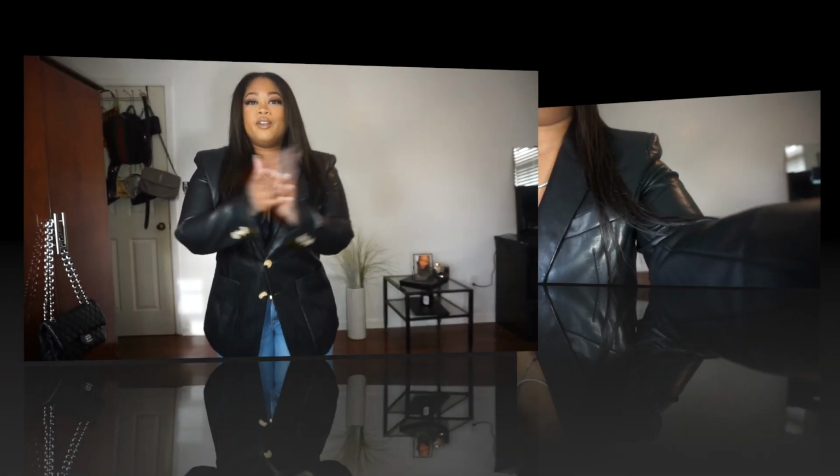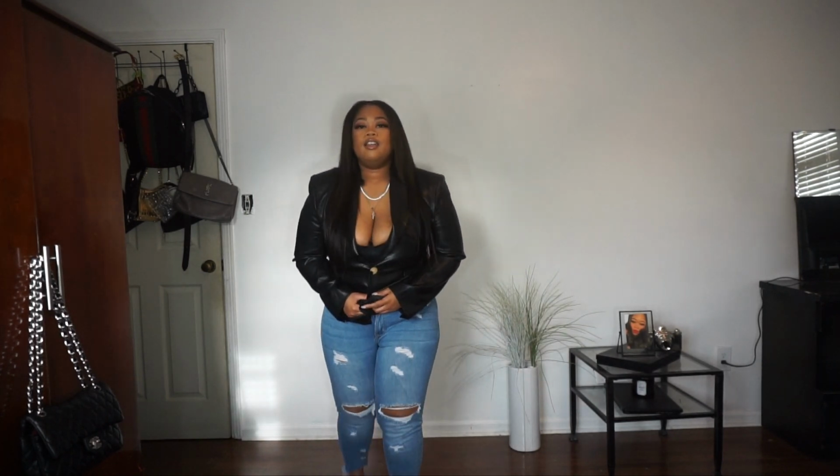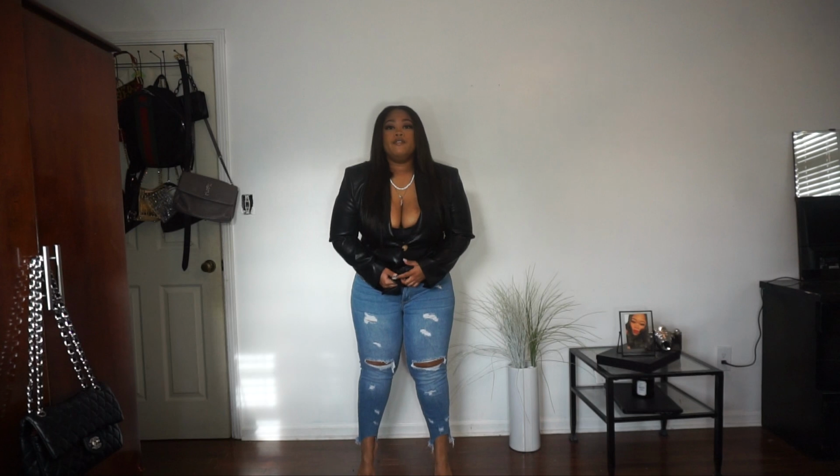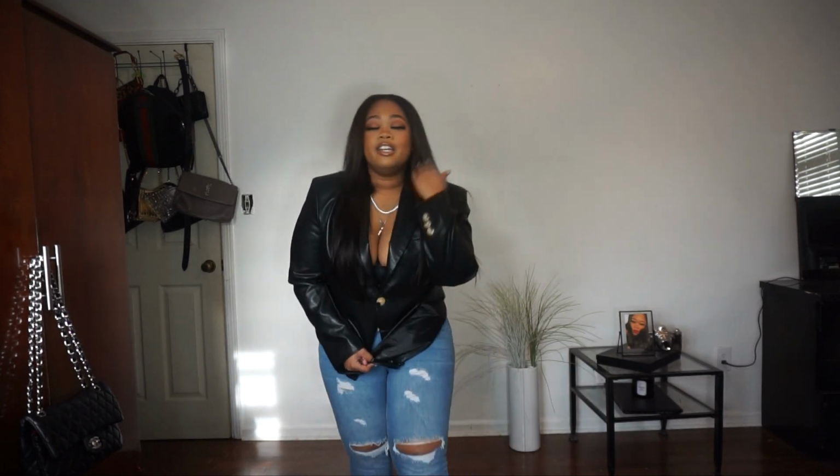Next piece. Okay, so you know how I said you can wear different pieces with this? So yeah, this is one of these moments. I got these Something About You ankle jeans. And they really do stop at my ankle, y'all. So if you're tall, please do not order these, because these are touching my ankles by the cusp of God. Literally. So if you're tall, I wouldn't do any ankle jeans. I'll stick to high waist on Fashion Nova. Y'all, I'm 5'1", and these barely, I don't know if you guys can see, but they're barely hitting my ankle. But I love the fit.